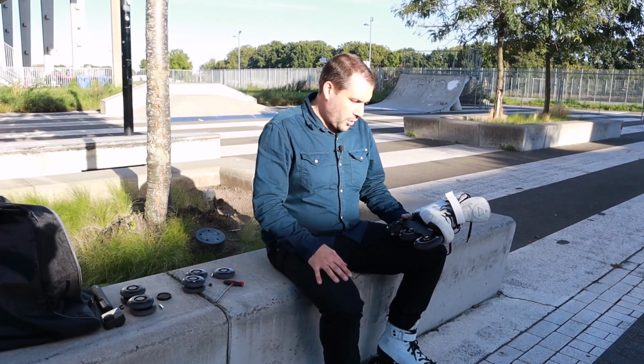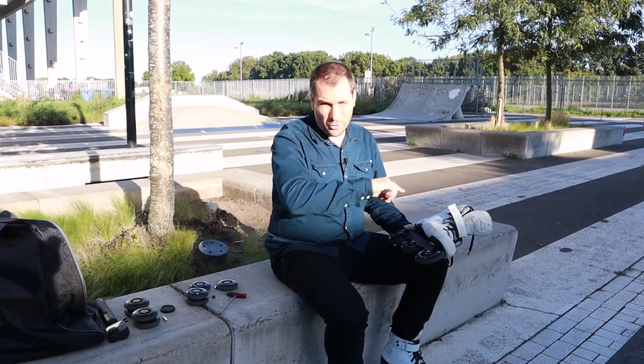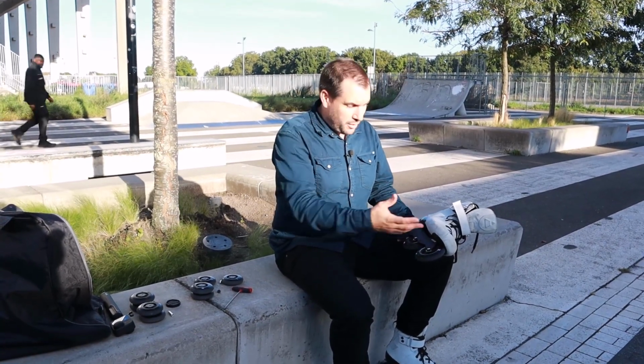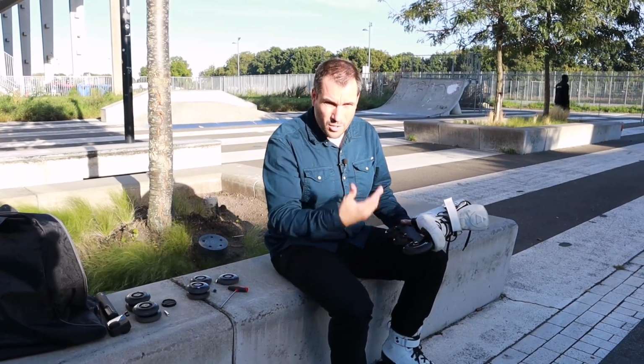We are going to supply these frames with a small spacer that can go in between depending on setups. That's something we learned from the past, depending on the boot, depending on when it was made. And I'm not talking just about the Deb brand, I'm talking about different brands. Sometimes they have some extra space, sometimes they don't.